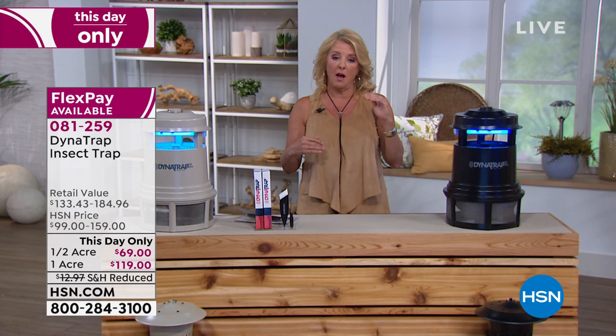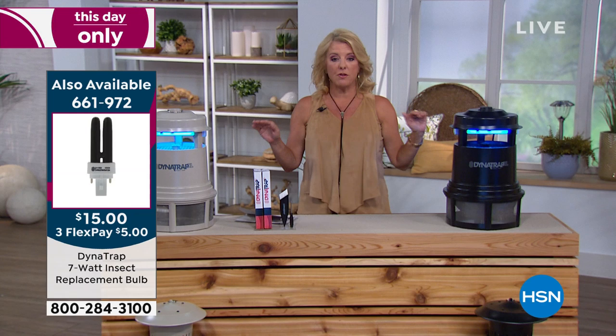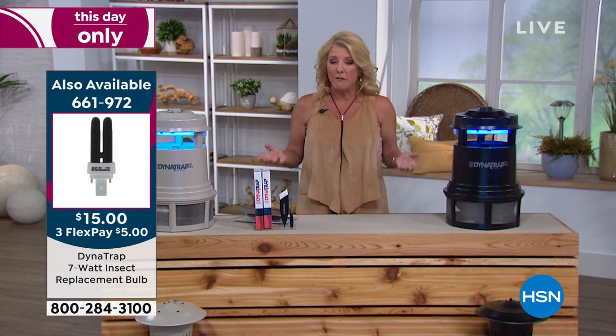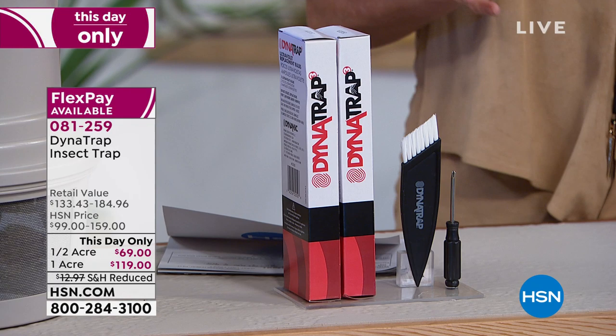Oh, this is the 7 watt? Okay, so ignore the 6 watt. We have the extra replacement bulbs for the 7 watt, which is what fits in these guys. Ask about those or go online. I know I have like 120 of those available. But remember, you're getting plenty of bulbs to get you through at a minimum one season and potentially two full seasons because of our exclusive configuration.